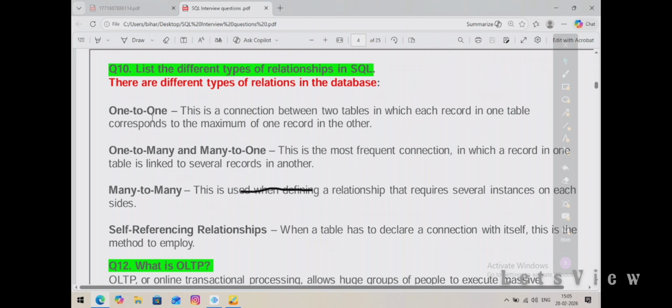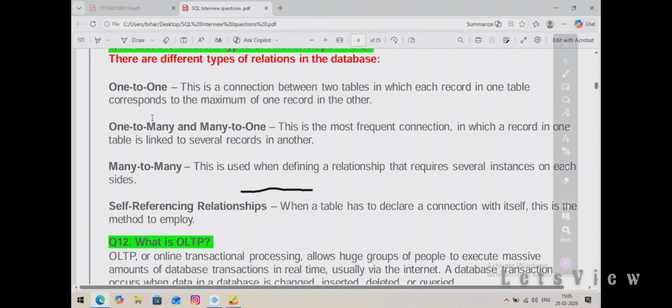Many to many is used when defining a relationship that requires several instances on each side.